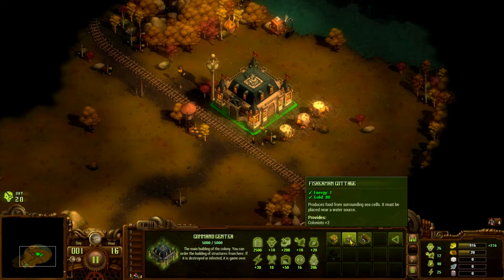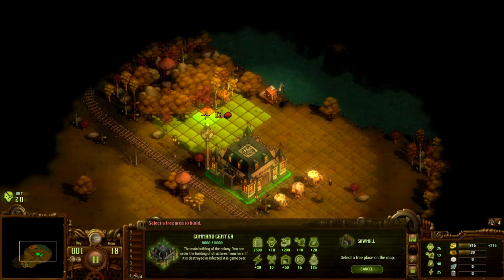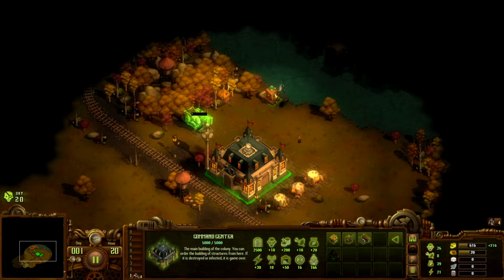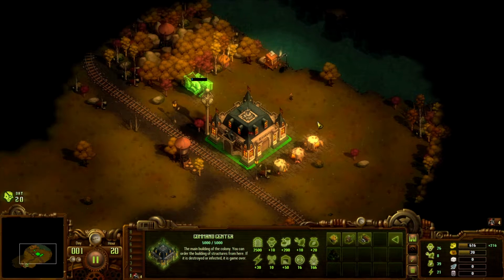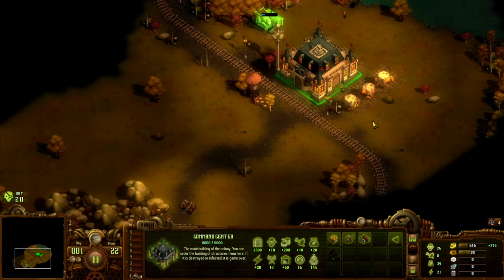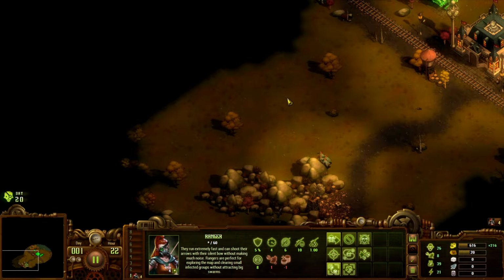So let's see here. We can build a sawmill, and it's the same thing. We need to have trees within the green squares in order for the sawmill to be effective. The more trees there are, the more effective it is. The way that resources are created, you don't have gatherers or peons or peasants. You don't have units that you have to allocate to resource collecting.